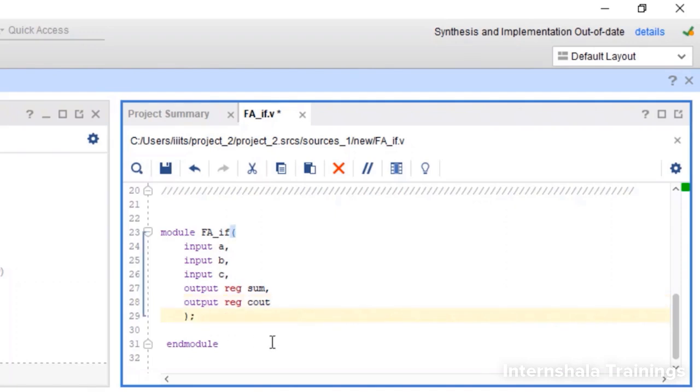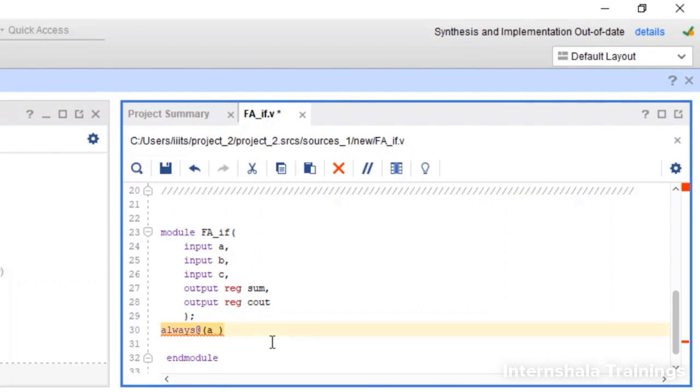Now, when we have to write using an if-else statement, the first thing we have to mention is the sensitivity list. So we will say always at the rate, and inside the parentheses we are going to mention the sensitive input ports. Here all of them are sensitive. What is the meaning of sensitive? The ports on which the output cases will depend.